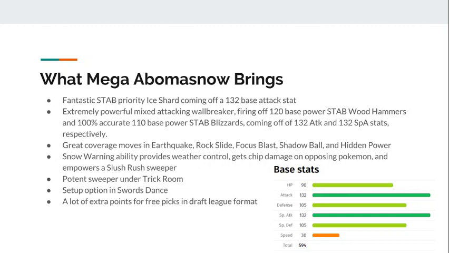It's got those 120 base power STAB Wood Hammers coming off its attack stat, and a 100% accurate 110 base power STAB Blizzard thanks to its ability Snow Warning, making Blizzard 100. Blizzard never misses, not in hail. And it's coming off of also a 132 special attack. So you don't know which side of the spectrum this thing's going to be hitting on. It can hit on both.